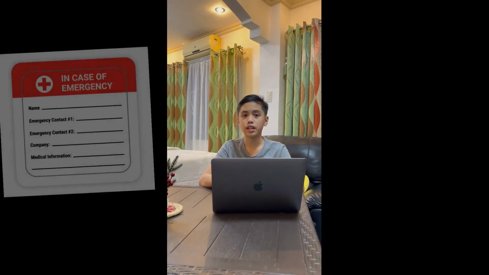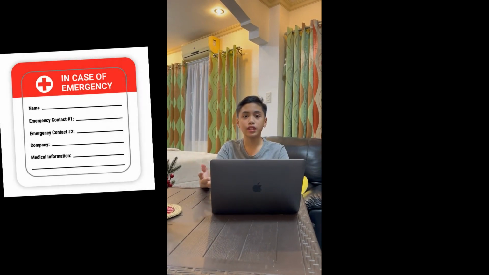Also, you should prepare emergency information cards that contain vital information, such as your name, address, contact numbers of your parents, and so on. Lastly, you should be aware of the items that should be included in your family's safety kit. Prepare ahead of time what you'll need in the event of a disaster.